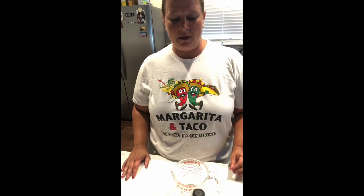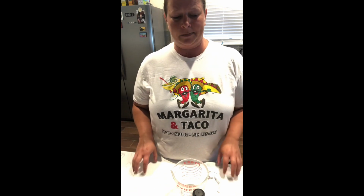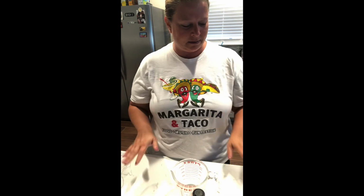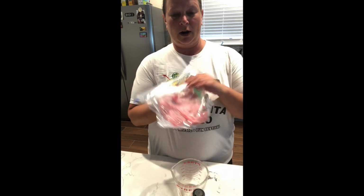Today we are going to be frying up some squash, and I'm also going to attempt to do steak fingers. I didn't have any cube steak, which is what you normally would do steak fingers with, but Jasmine's never actually eaten a steak finger, and I usually don't like steak fingers because the meat is just really chewy to me. I don't like it. So instead, we're going to experiment a little bit, and we are going to make a marinade and use our flank steak.